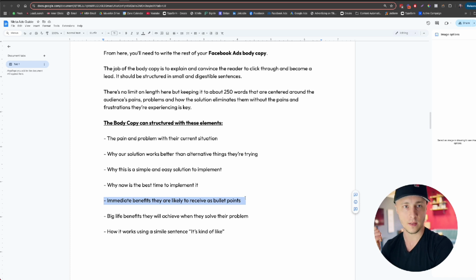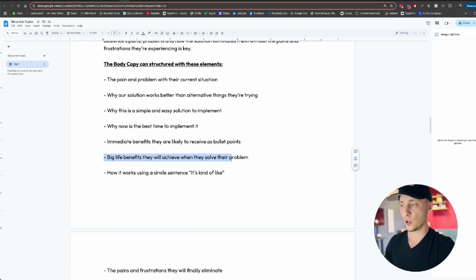Imagine moving into your first home that is A, in the area that you want, so your kids can go to school. B, has enough space for the entire family so you can live your best life. C, will grow in value over time. So you can make a great decision for your future, right? And live your best life. And we can help do it for you.